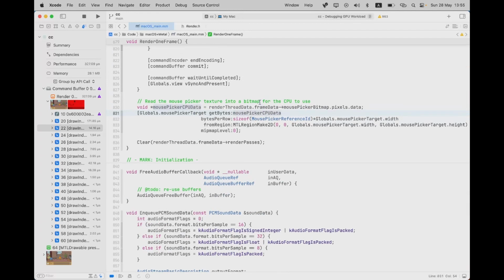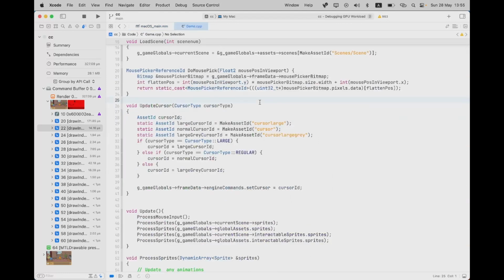And so in the gameplay code, what we do to sample the texture, to get the entity that the mouse is over, we get the bitmap. This is the same bitmap that we just copied the GPU texture into. This is what we have here, and we need to sample it.